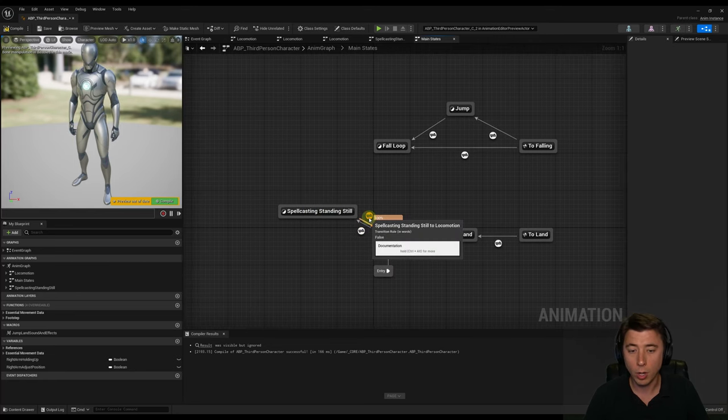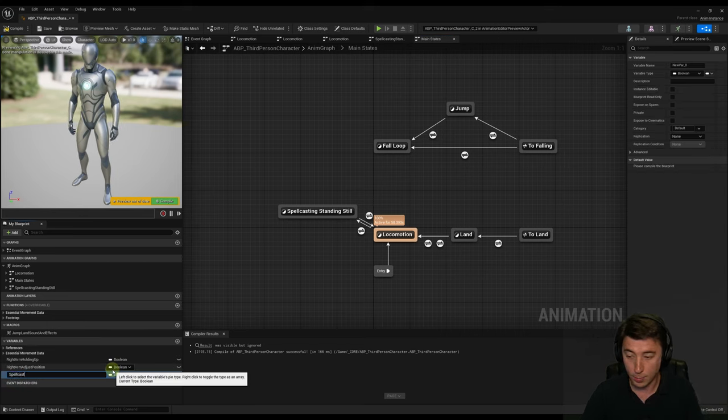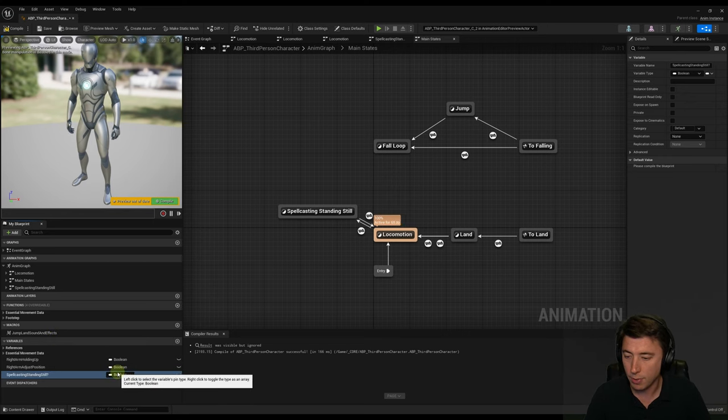So for a rule, what do we need? Right now it's always going to be false, so we need some sort of variable to determine whether it's going to be true or false. So let's create that variable. Over on the left-hand side, plus sign, and I'm going to name it spellcasting standing still. And that's not going to work because the name is already in use, so I'll just give it a question mark at the end. And we'll keep this to be a Boolean variable.